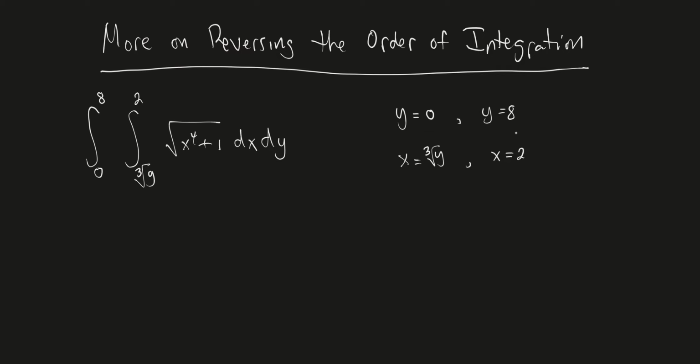So if you notice, 3 of our limits are constant, which means that these would have to be either horizontal or vertical lines, but this one is not. You might know what this is, but because of the frequency with which we graph functions of the form y equals f of x, it might be easier to put it in that form so you can recognize it. If I solve this for y, I get that y is equal to x cubed. So let's sketch these 4 equations and then see what our region is.